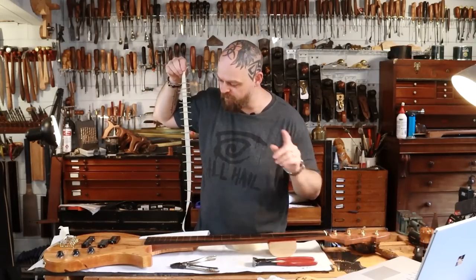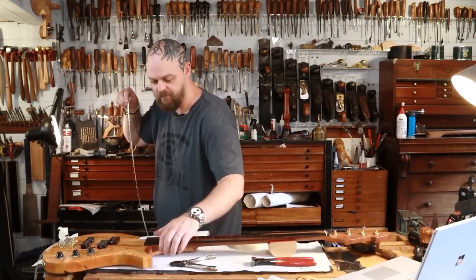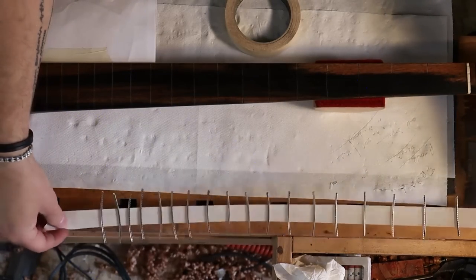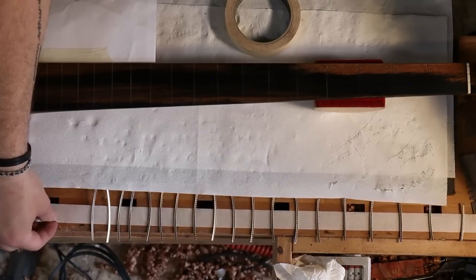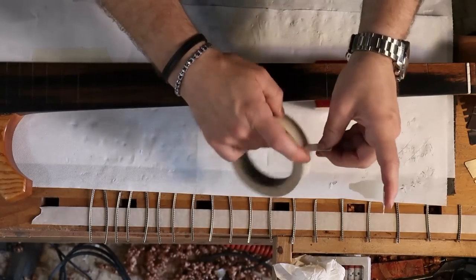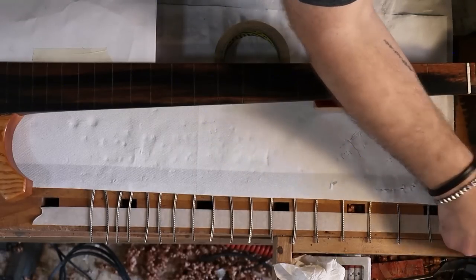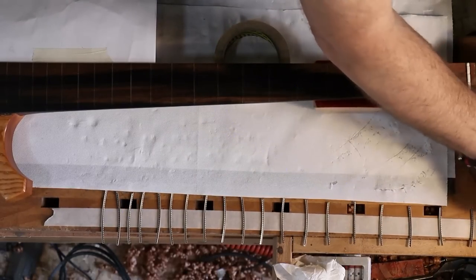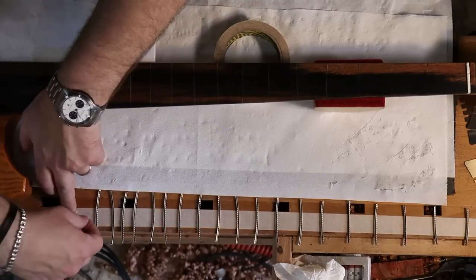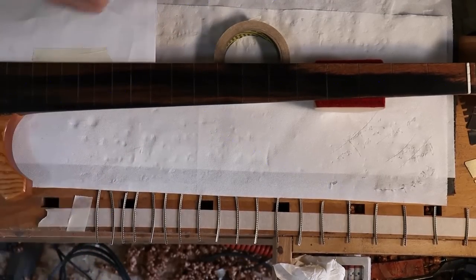Ta-da! I need to slip into my bench, and this bass is taking up most of that space. So flip that over, sticky side up. And then I'll tape the ends down. Just like that. All good.